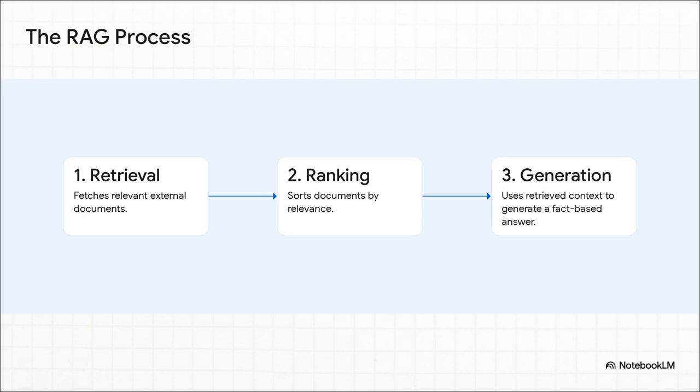What happens here is, before the AI answers your question, it first goes out and searches an external up-to-date knowledge base, like a company's internal wiki or recent news articles. It then uses that fresh information as context to generate its answer. This is huge because it massively reduces errors and makes sure the info isn't stale.